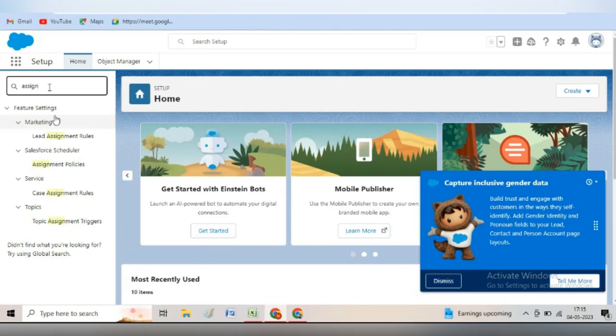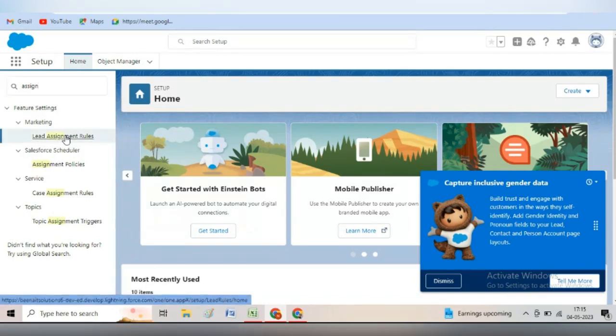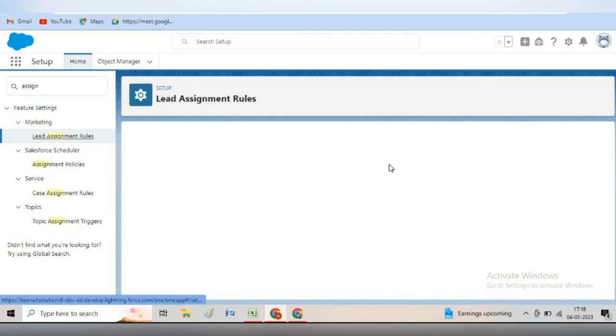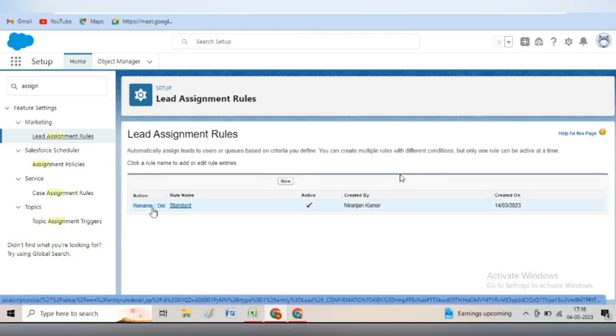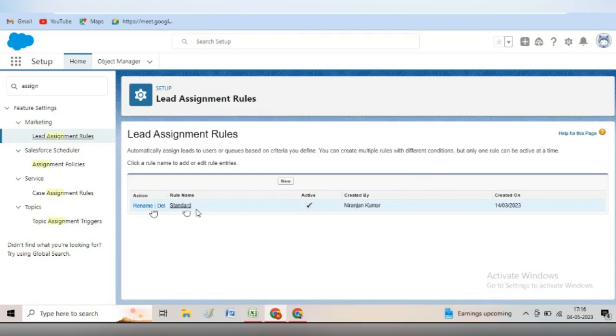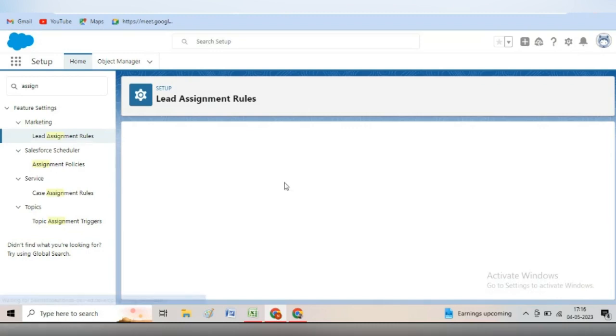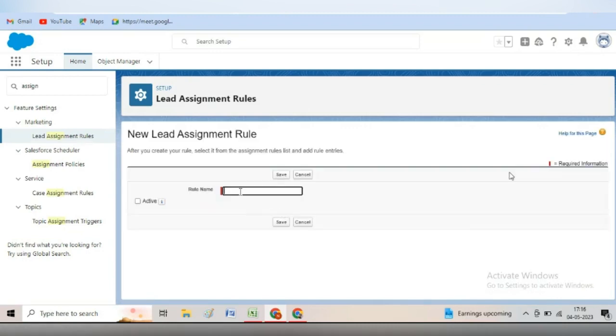So here you can see lead assignment rules. So click on that. And here you can see there are some standard lead rules, right? And this lead rule is active. So we have to create a new lead rule. So just click on new, and rule name, Ranchi leads.